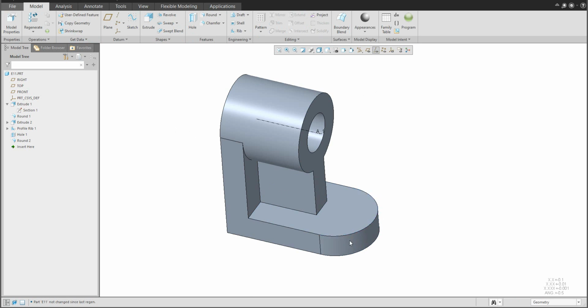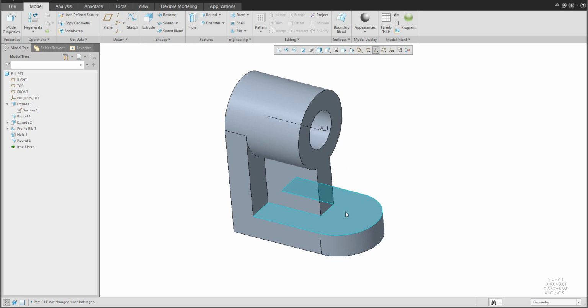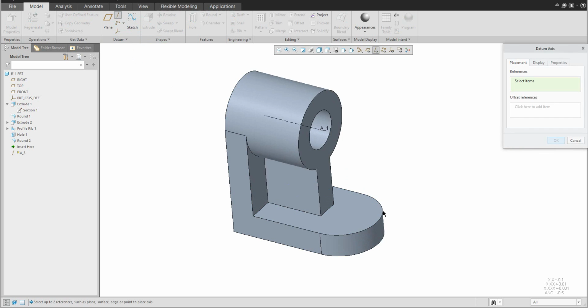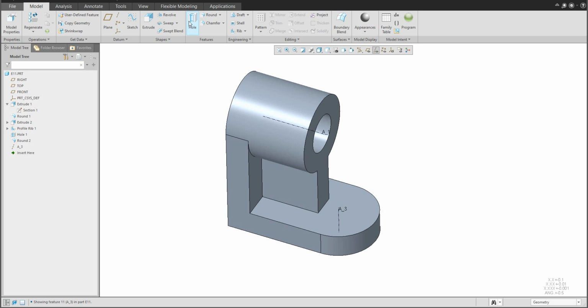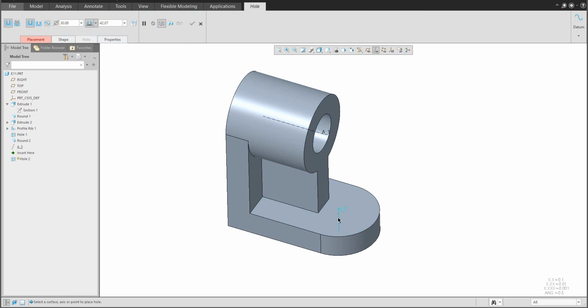I will check if the axis is specified here. It's not defined, so we can create a datum axis. Simply and easy, select the surface and the system will specify the dimension for us, and at the end we will create the hole connected to the axis and start reference surfaces here. The dimension is 20, looks good.